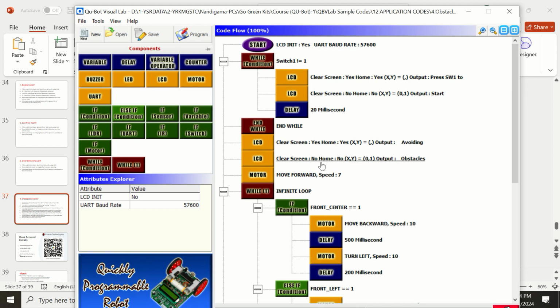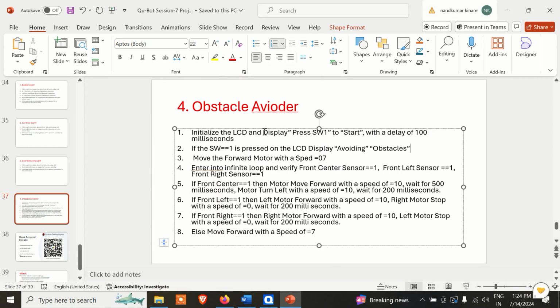While one, an infinite loop, here. So we have two conditional statements here.